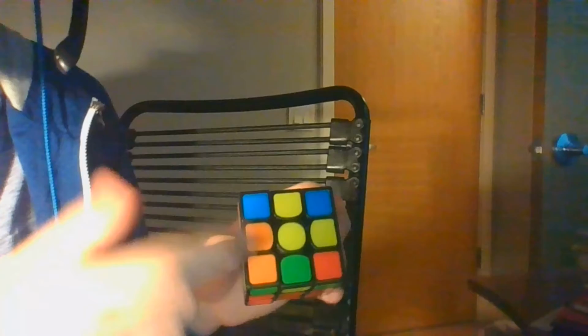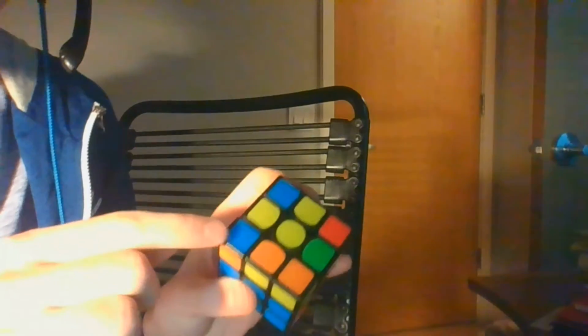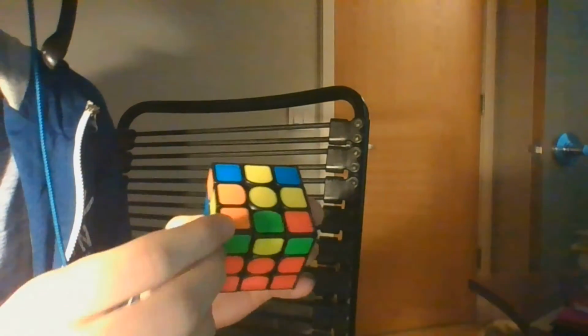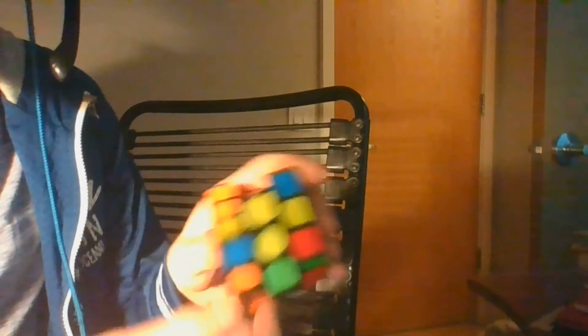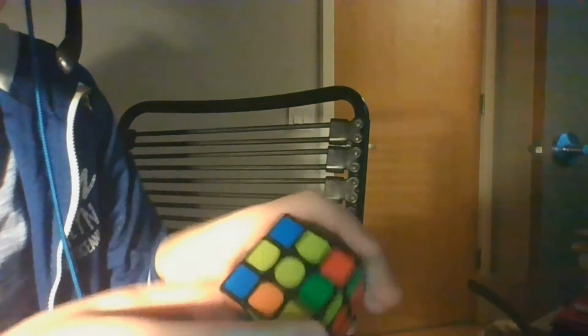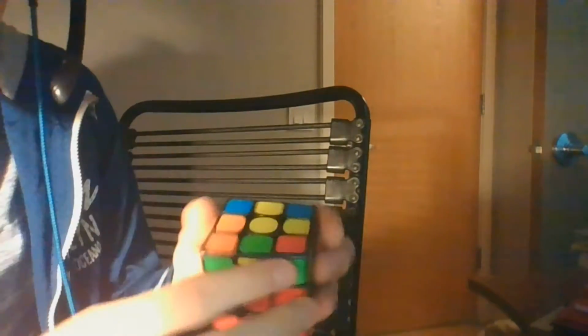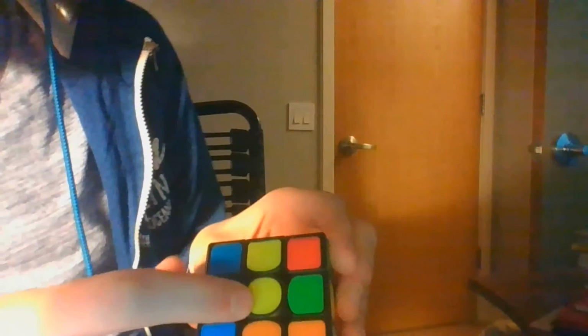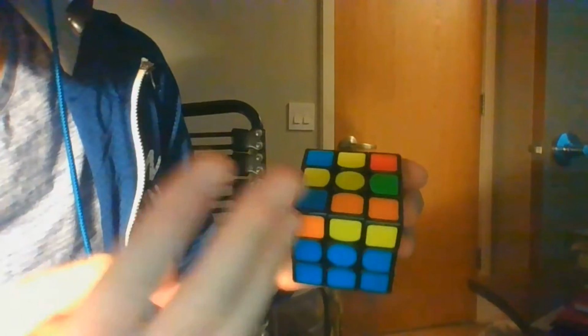This step is called orienting last layers, or OLL. That means you have all these pieces, unless each one has yellow on them. So that yellow isn't facing upwards, right? We probably could just rotate all the corners so that they face upwards, but that's not what we're going to do. Big plot twist. What we're actually going to do is first try to get the cross of yellow.